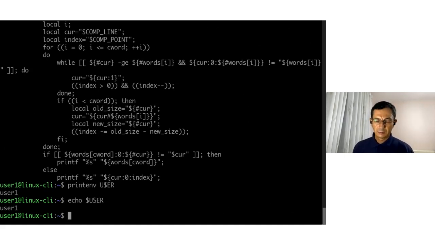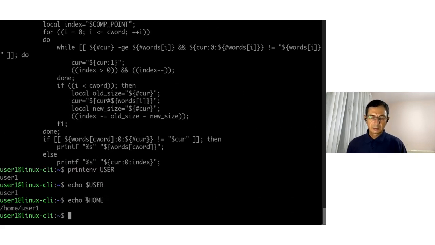So they both show the value of this variable, which is, by the way, the current user that is logged into this shell. And some other environment variables are echo $HOME. This variable keeps the path of the home directory of the current user, which is /home/user1.